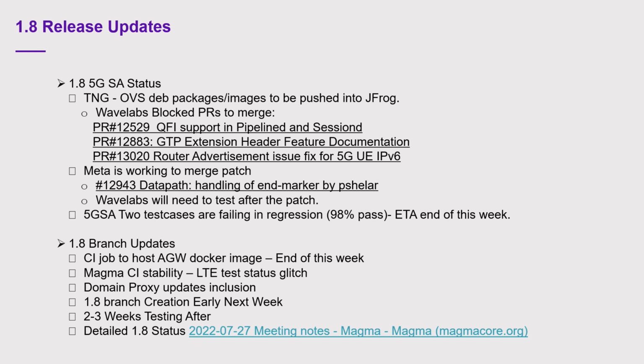The 1.8 branch seems like it can be created next week, so we are watching it very closely to see how it moves. After that, 2-3 weeks of testing is required. There's a lot more detailed status in that link there, but this is very much what we have today.